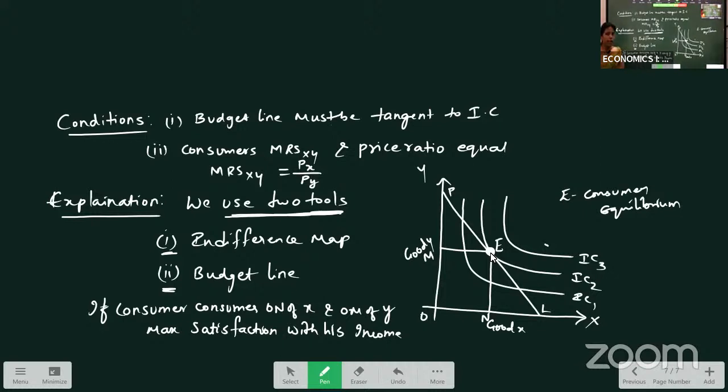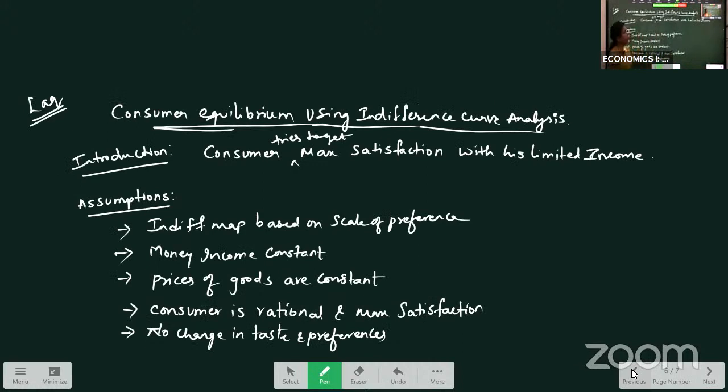So with this, we have completed our second chapter. In the second chapter, we have done the law of diminishing marginal utility. A very, very important 10 marks question. And one more question is consumer equilibrium using indifference curve. Out of these two, you will get one question compulsory. Diminishing marginal utility, 90% they may give that question, but sometimes they may give this also. Simple answer, you can go through this one.